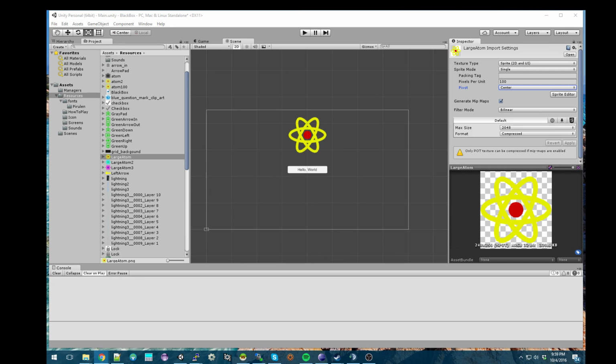Unity, add a sprite. Example. No. There, manual of sprites. Yep, so we got our sprite.